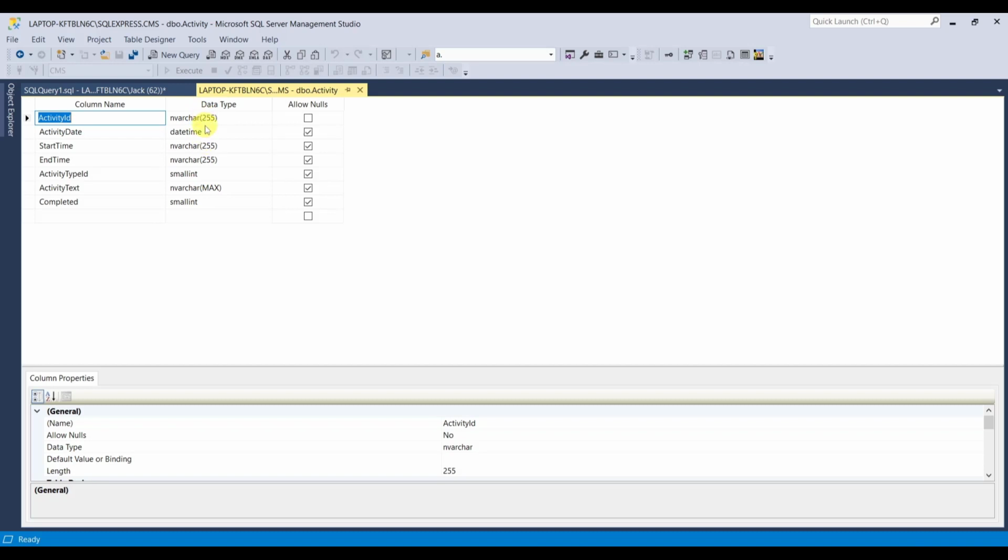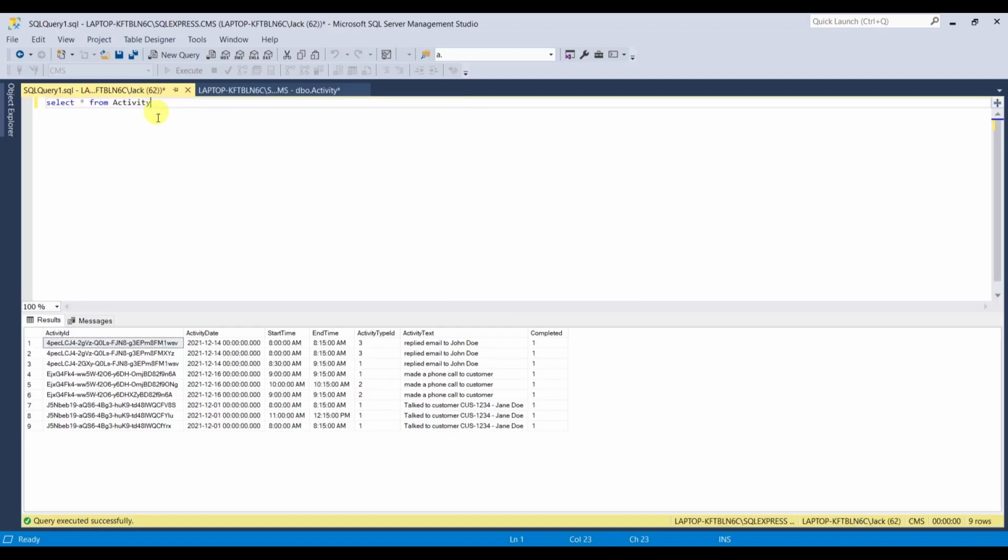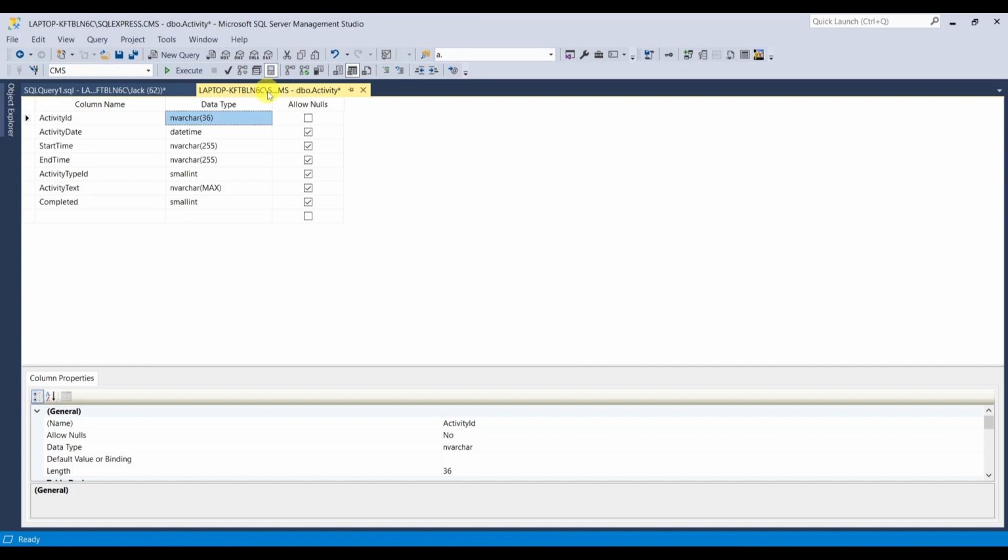I know the grid always has 36, so I can just go ahead and put in 36. That's the grid. And for the start time and end time, we count 1, 2, 3, 4, 5, 6, 7, 8, 9, 10, and 11. So the maximum number of characters in the start time and end time is 11. We can go ahead and put 11 here.